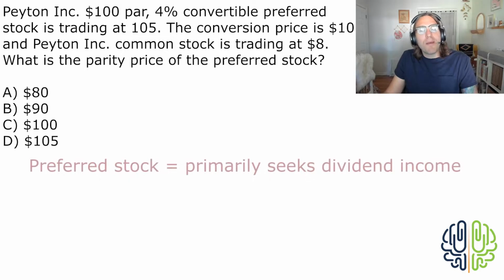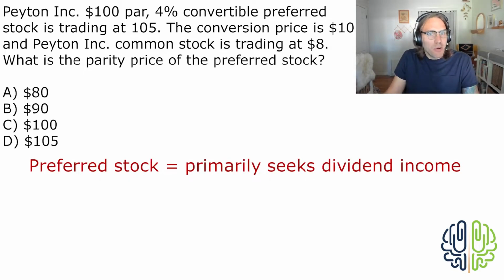Preferred stock is primarily an income-paying security. Investors tend to purchase them just for their dividend rate. So again, for every share I own in this preferred stock, it just pays me $4 a year in dividends. Most preferred stock investors don't really have too much access to what we call capital appreciation or capital gains. Capital gain just means buy low, sell high.